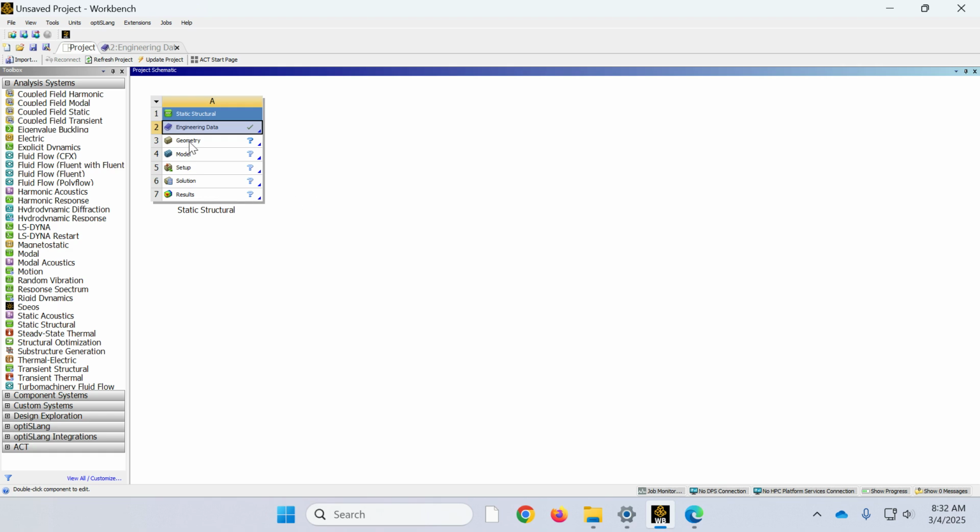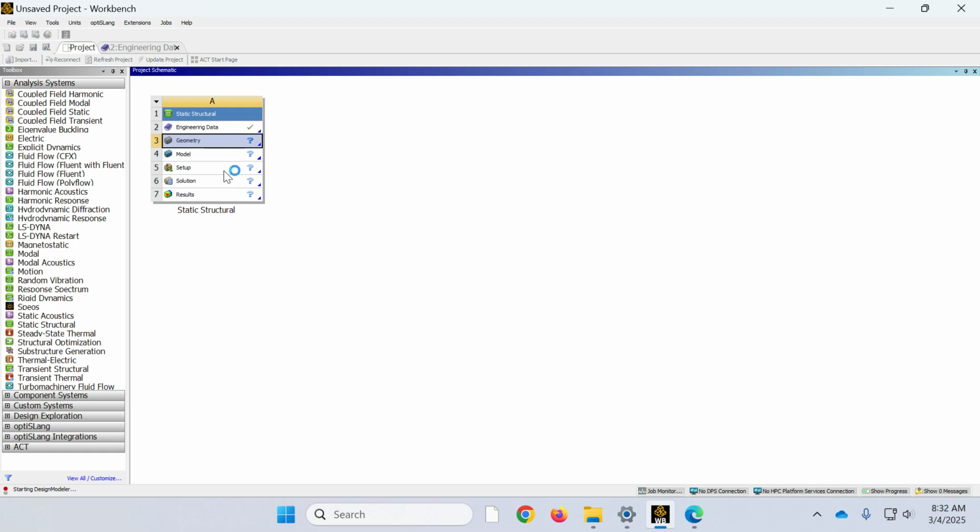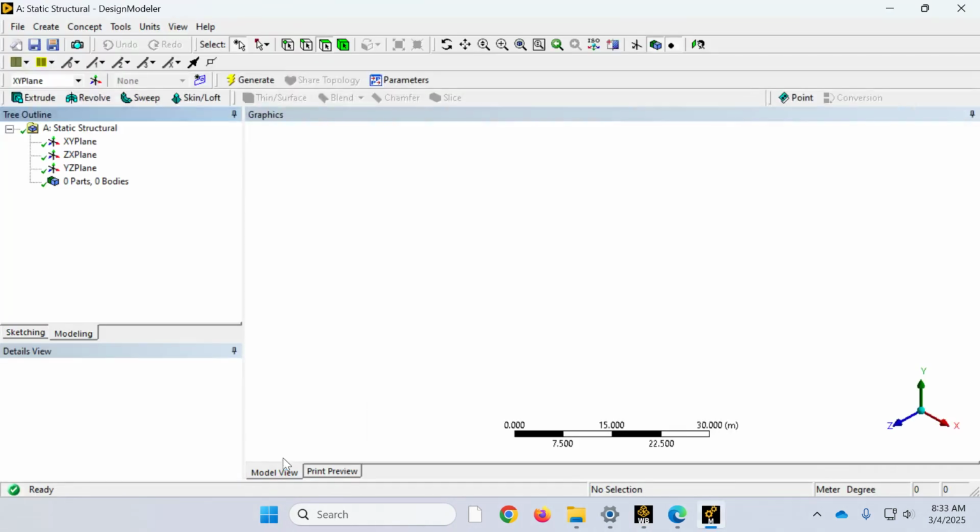Next, I'm going to start by creating my geometry. So I'm going to right click on geometry and choose a new DesignModeler geometry to launch DesignModeler. I want my beam to have an axis along the x-axis, so I'm going to be creating my sketch in the YZ plane.